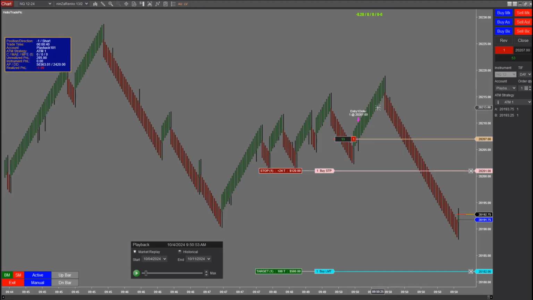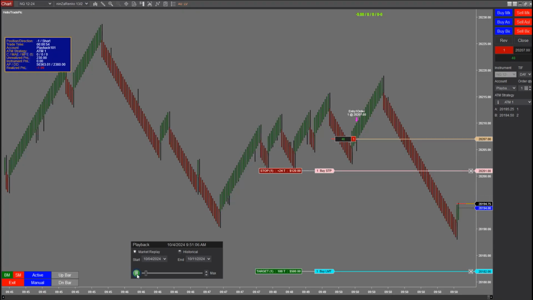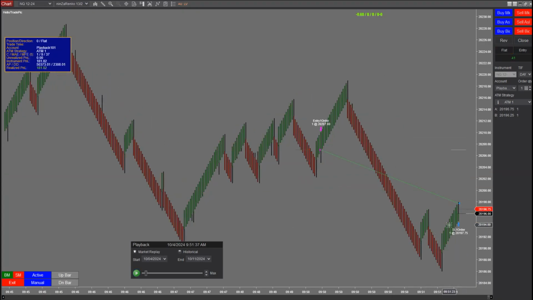Now, if you notice, it's trailing. There's all kinds of different logic, so it's kind of hard to say what's what, without turning them all off and just really narrowing down on one individual. But as soon as we get out, the lowest part that we had on this trade, our MFE, would be down here at 186.